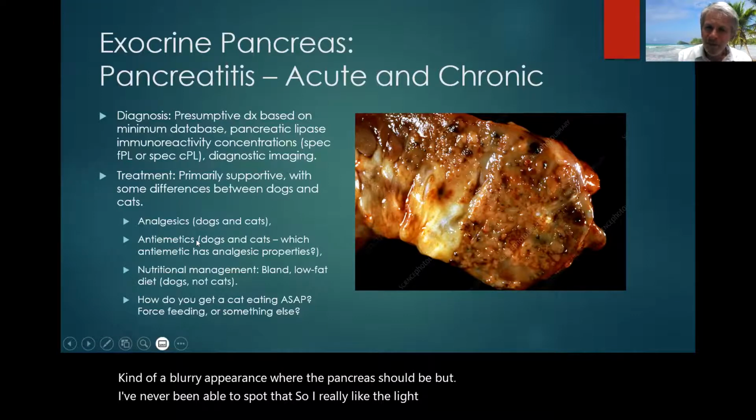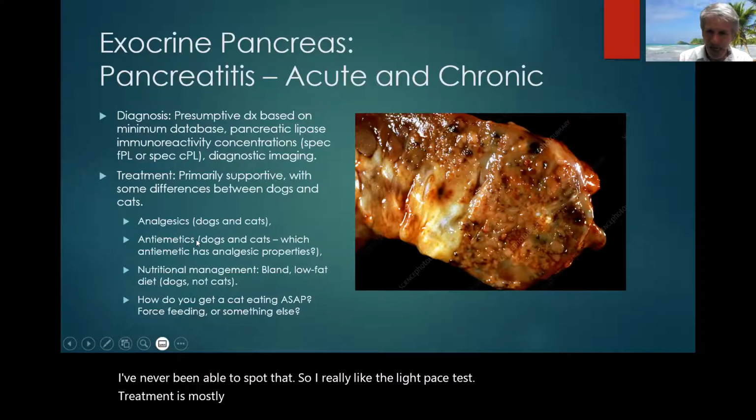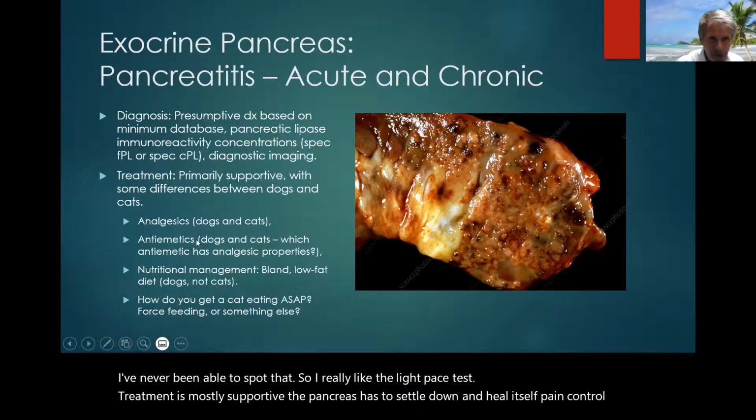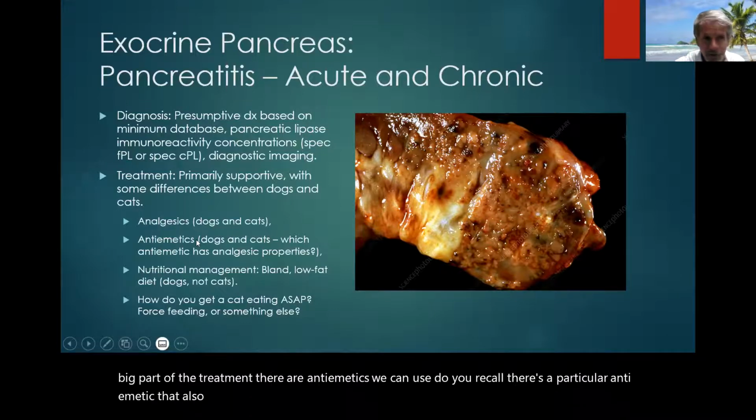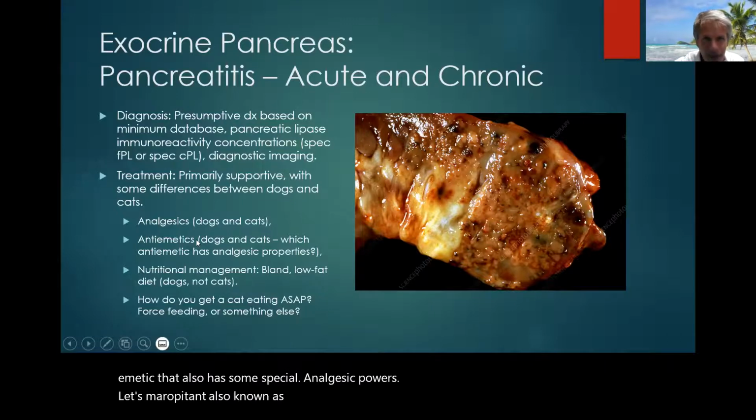Treatment is mostly supportive, and the pancreas has to settle down and heal itself. Pain control is a big part of the treatment. There are antiemetics we can use. Do you recall there's a particular antiemetic that also has some special analgesic powers? That's maropitant, also known as Cerenia. It's a little bit of a wonder drug.